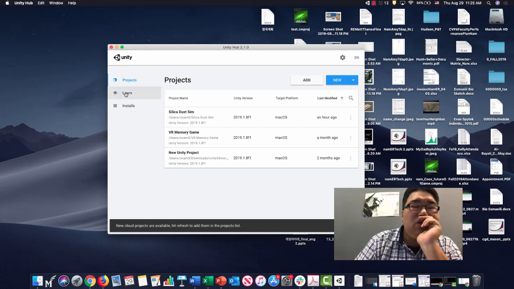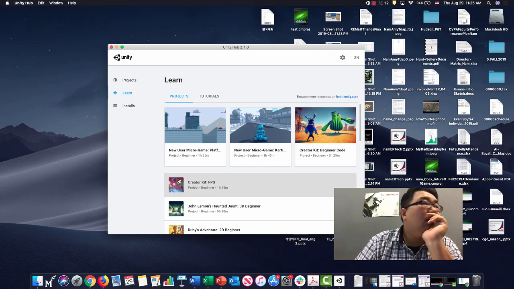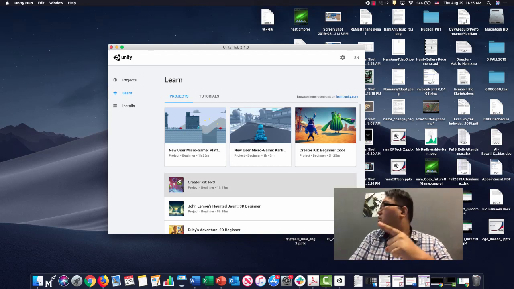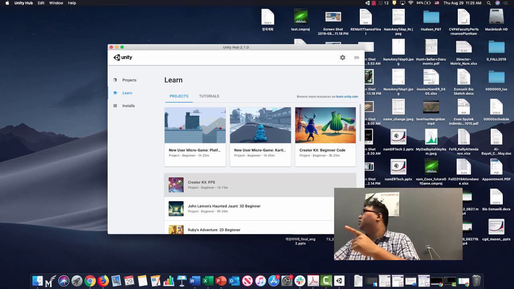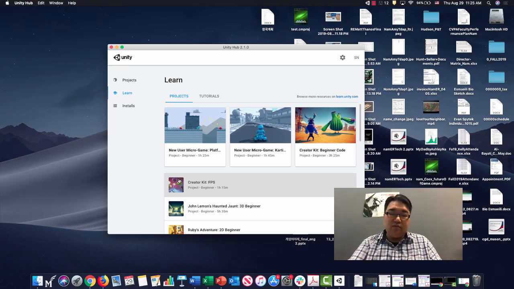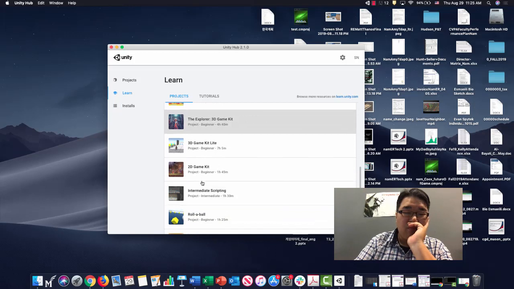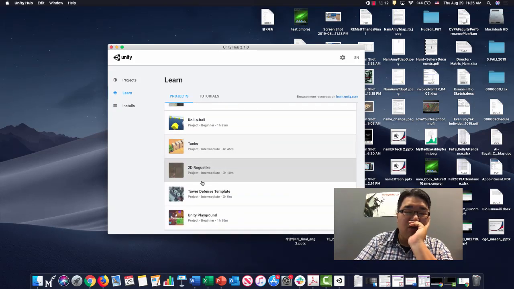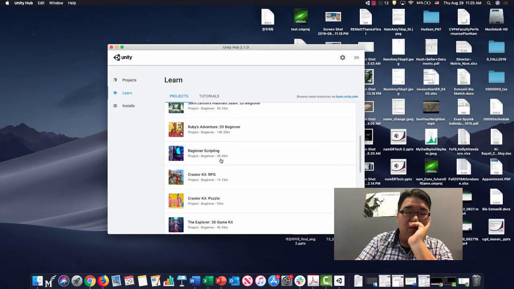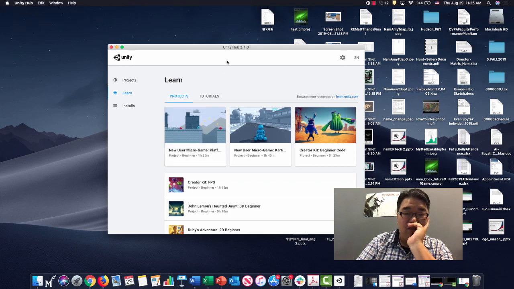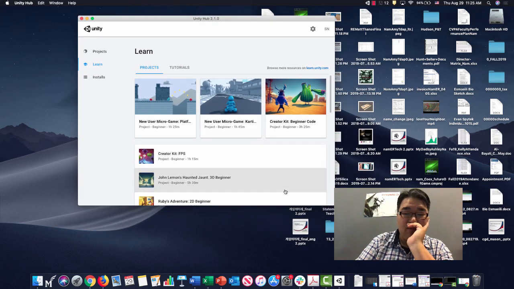You can go to Learn. Can you click Learn and see what's installed? You have all these things. Here, as you can see, it has a bunch of assets you can play with.